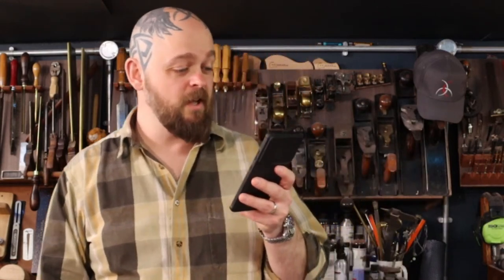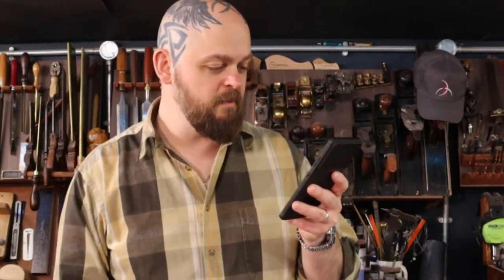Joe Smyjohn sent another email through, said, which one would you use on a personal guitar neck? Ebony, Purple Heart, or Curly Maple? Personally, I wouldn't use Purple Heart. I don't enjoy working with Purple Heart.